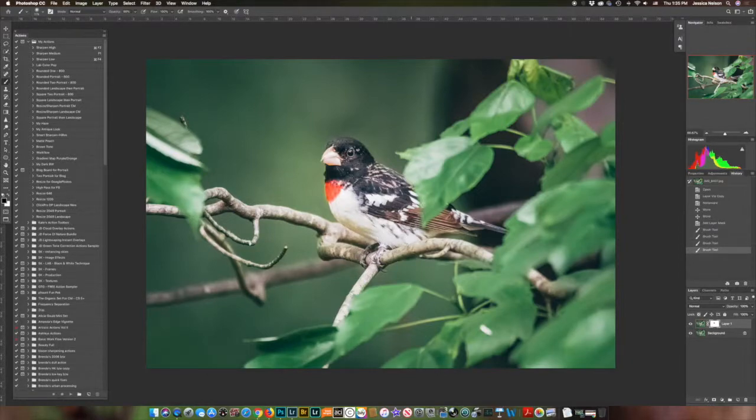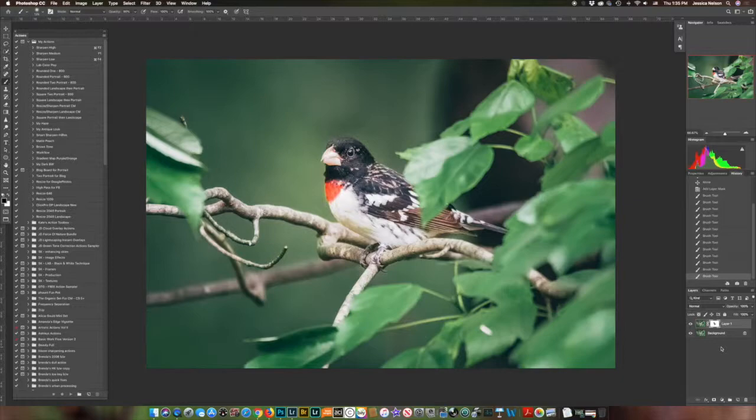But what I'm not going to do is remove the noise reduction around the edges because I like it on the background and I like it on the leaves and in some cases some of the branches. But some of the branches that should be in focus, that should be clear, I'm going to go ahead and brush those off as well. So that's one way to do it.